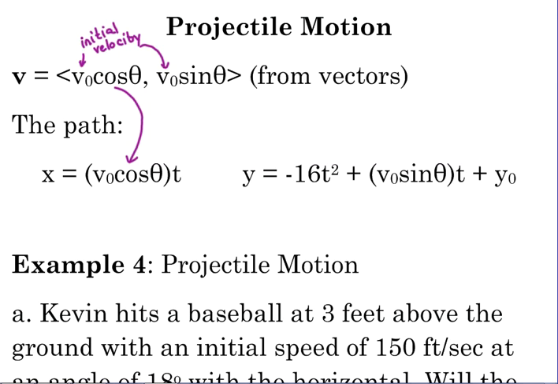The y part of the parametric equation is a little bit more involved. It all has to do with the force due to gravity. That's where the -16 comes from, when it's in feet per second. And then you have the vertical component of your velocity times time, and your y sub 0, that is the initial height. That could be from the ground, so that would be 0, or it could be assigned a certain height off the ground. So that's what all the variables in those equations represent.